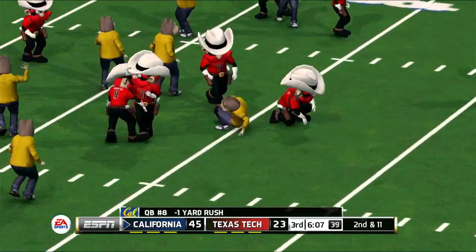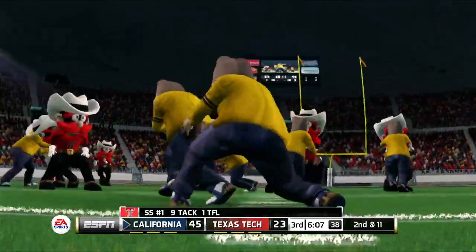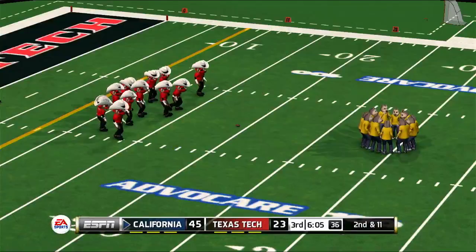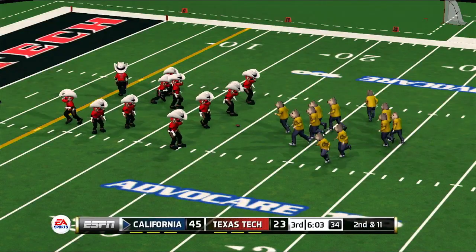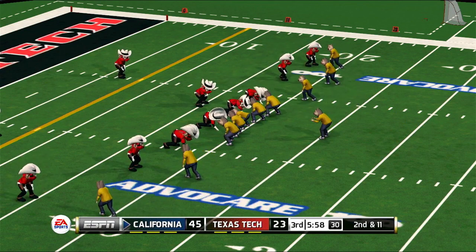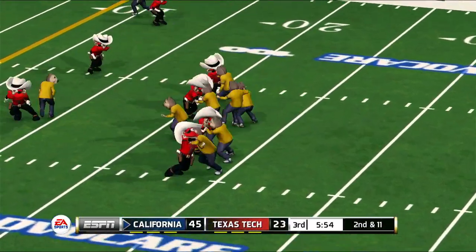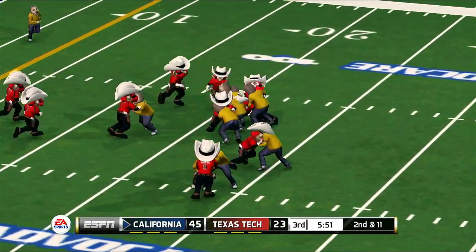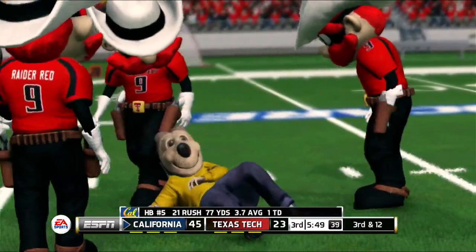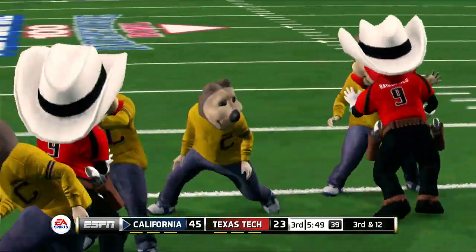Stopped behind the line. The defense needs to be careful. Safety might have made that play, but if he keeps coming up on the run, he'll be spaced downfield for the pass. From the 19-yard line, it's second down. Offense lines up in a five-wide set, and the defense anticipating pass here. Lost the ball. Fumble. They'll bring him down for a loss on the play. They nearly gave that ball away. But luckily, that guy was paying attention to what was going on and was able to recover the football.